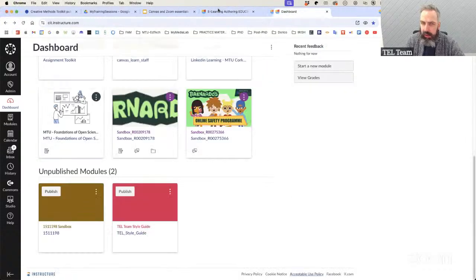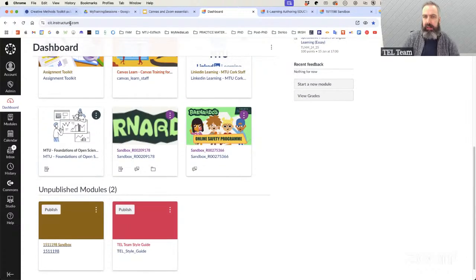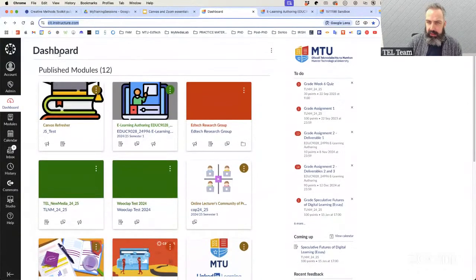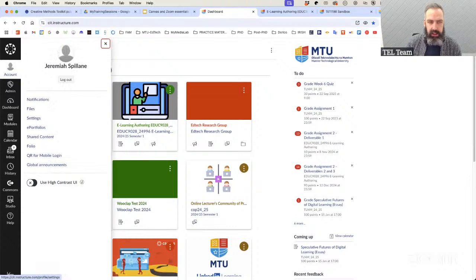Okay. So when you log into Canvas using the citinstructure.com domain name, this is what you should see, or something like this. This is the Canvas dashboard. On the left-hand side from top to bottom, we have this global navigation menu. So you can see your account details are here. If you get notifications pushed to you, you can find them there. A couple of other details.